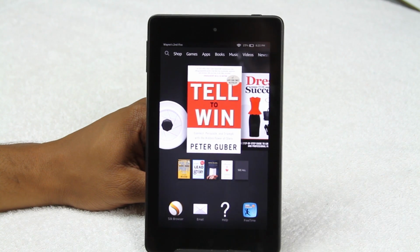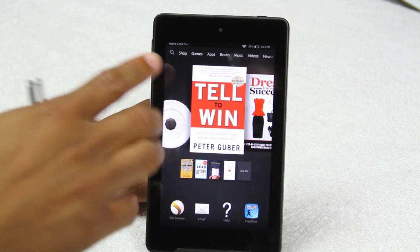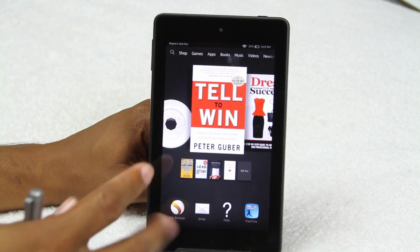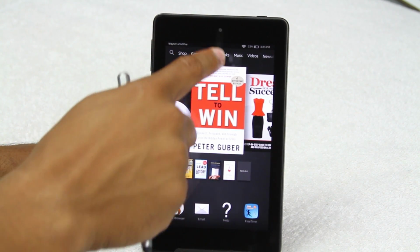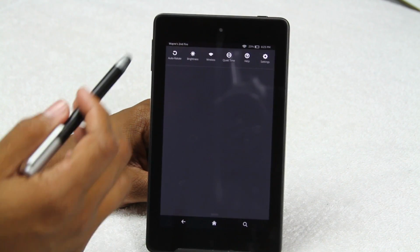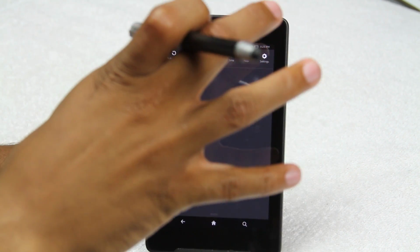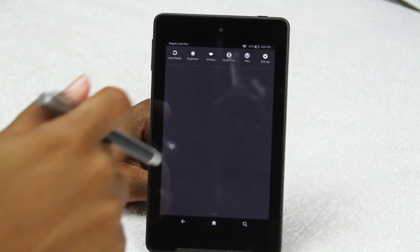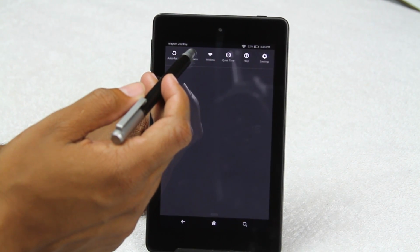So the first thing you've got to know is that a lot of your settings are going to be found in what's called the notification section. This little dot is the camera, and if we put our finger on it and slide down, we will get our auto rotation lock. This controls whether the tablet rotates when you turn it sideways or long ways. There's your lock. Your brightness is here.